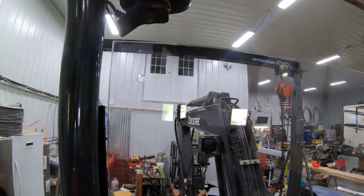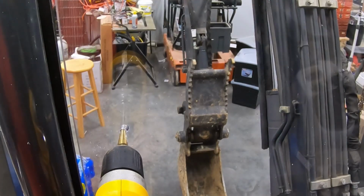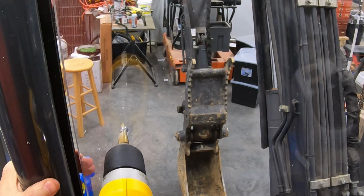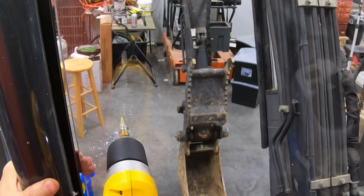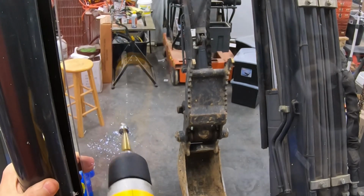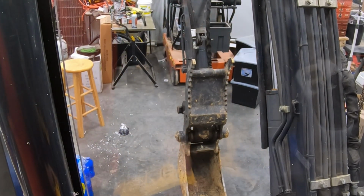And I realized you couldn't see any of that. Let's see if this one does better. Okay, so we'll just drill this hole out, make it fatter. Okay, that'll do it. Got one more down here.